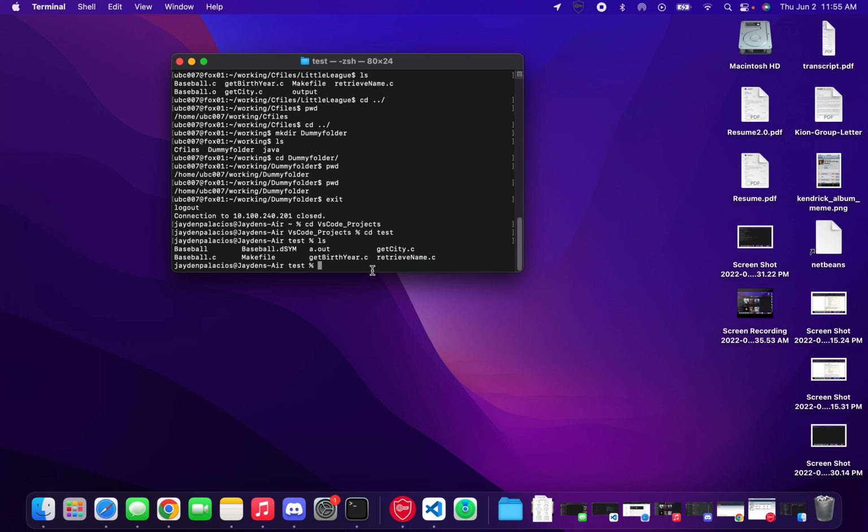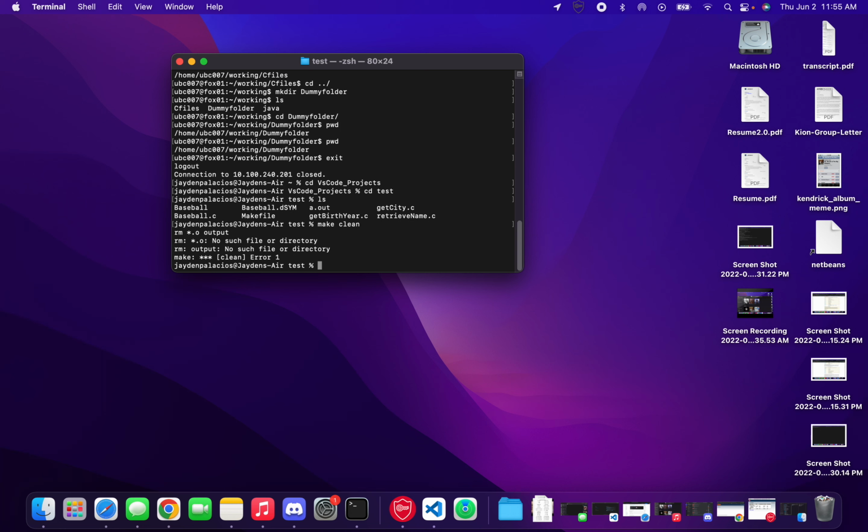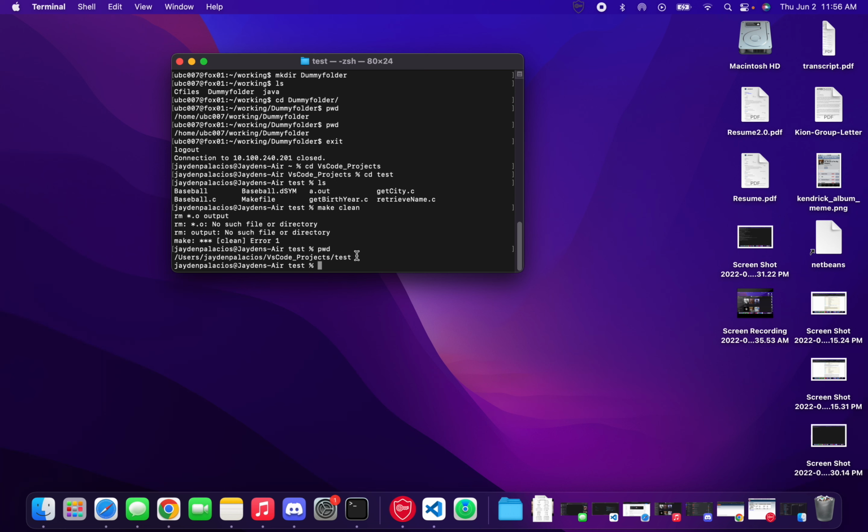This command I'm about to type has to do with a makefile. I'm not really gonna explain that. So yeah, this just cleans up what I have going on. Never mind. I guess it's already clean. I want to upload these files into the Fox servers, right? So I'm in the directory that has the files I want to upload to Fox servers. I'm in that current directory, which is this directory. This has all my files in it that I want to upload.